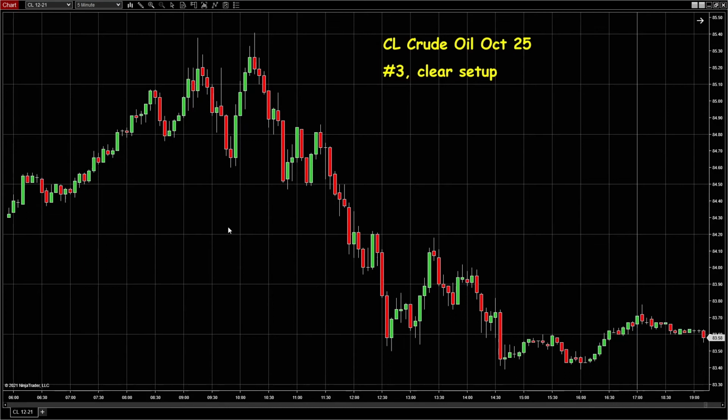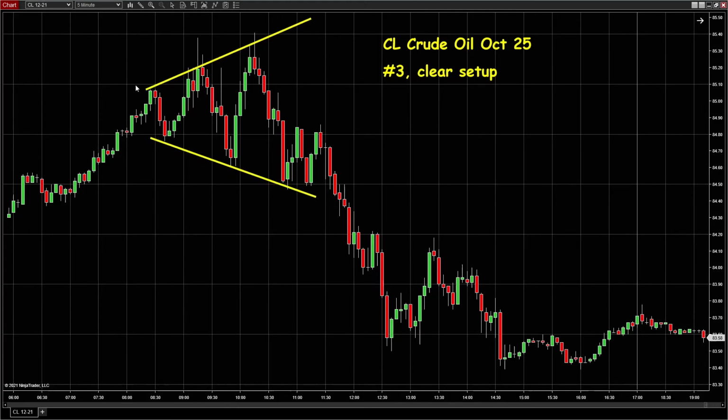This is the chart on October the 25th. So let's draw a trend line here. At the top, we draw here, and at the bottom we can draw here. You can see that it is an open triangle. So when the market goes up to the top trend line here, it's going to go down to touch the bottom trend line here. So this trend is very strong. You can trade this leg down.